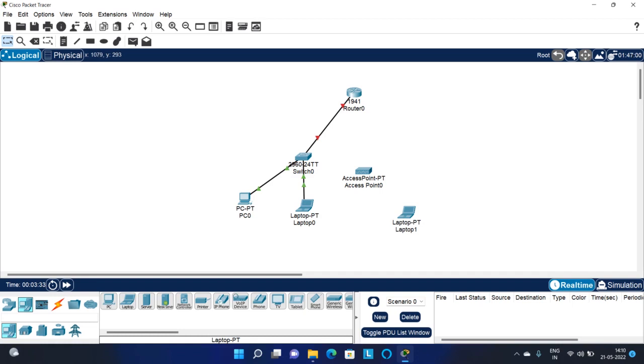Now the objective is that this router is going to be the common router for these wired devices as well as wireless devices. These wired devices can easily get access since we have connected them directly to the switch and to the router using a wired medium, whereas this device is a wireless device which will be able to connect to this network using the access point here.